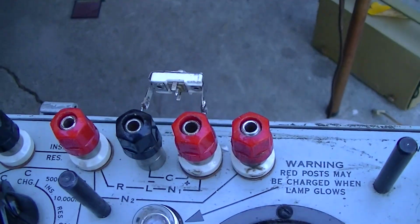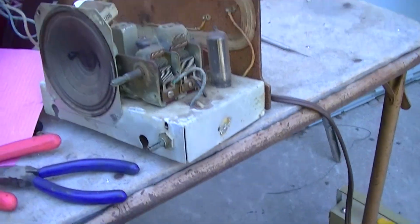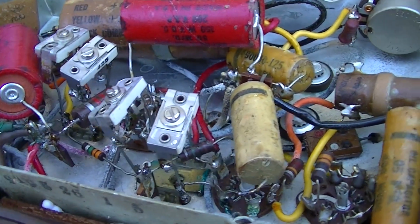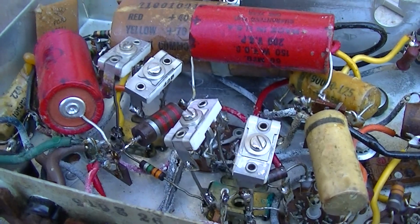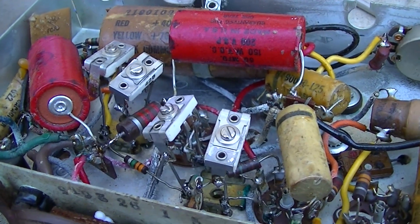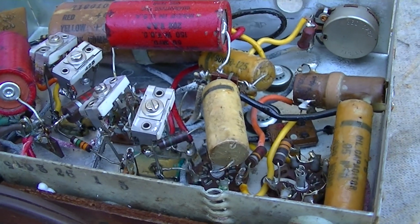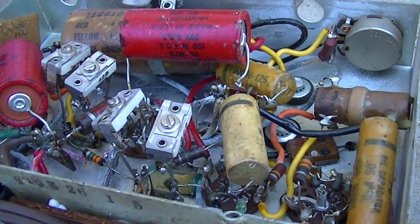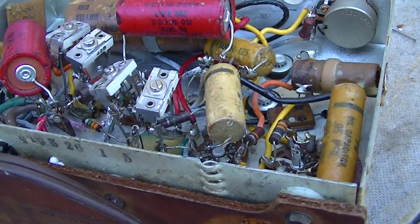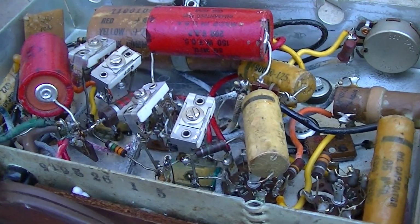So I've got to just tack 4 leads on all 4 of them, put them all in, and we'll align it. Okay, there's our 4 Arco 425s, 40 to 200 and something picofarad capacitors in there. We'll take it in, put it on the signal generator, 455 kilohertz, and we'll tune it, we'll peak it.